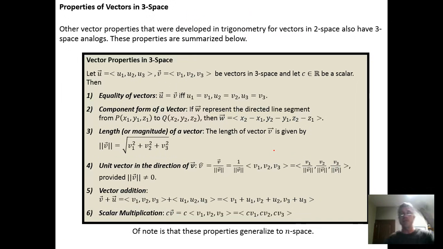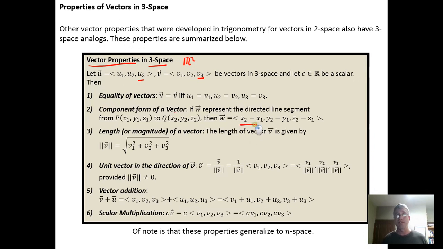In the previous homework, we looked at vector properties in two-dimensional space. All of those properties from the previous videos and the previous homework are still going to hold. We have all of the same properties. In the previous homework, though, we just gave two components because we were working in R2, or two-dimensional space. So for each of these, all we're going to do is add in that third vector component, and then everything is going to work the same way that it did in two-dimensional space.